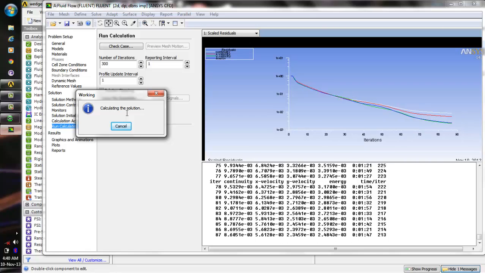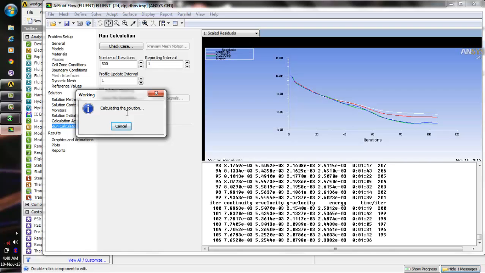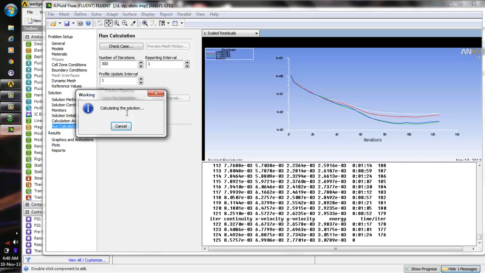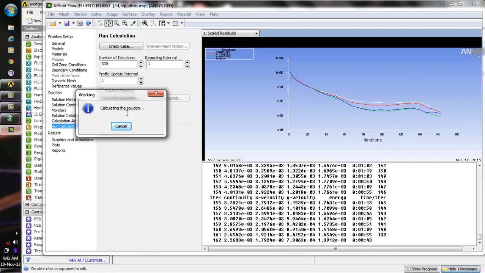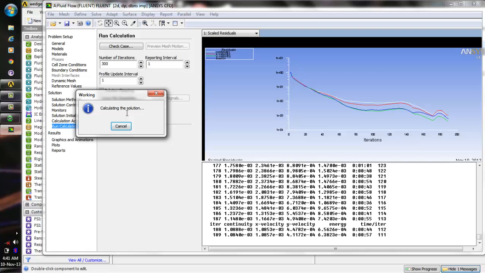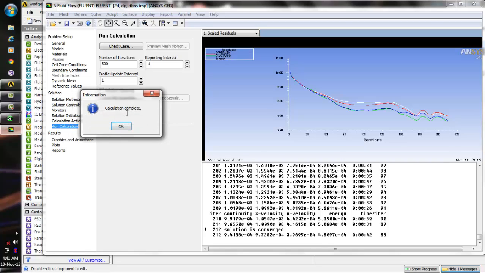In this case we have adapted the mesh. The mesh has changed a bit. The mesh has adapted in a manner to the gradient of the pressure. So before and after the shock, the static pressure variation is there, so it will adapt itself. The grid size over there will be very dense, so we'll be having better shock capturing. Okay, the solution has converged.